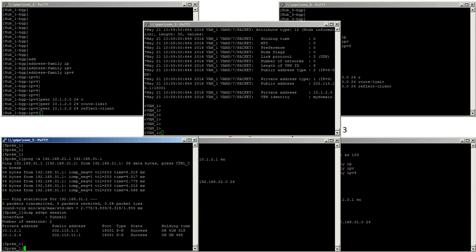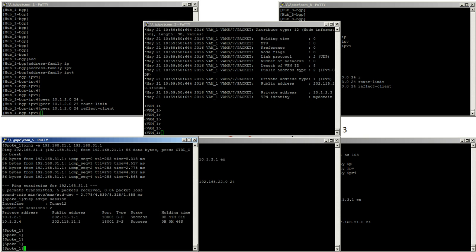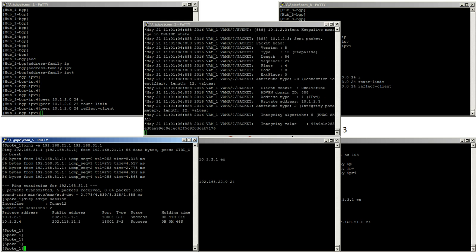If I do a session, I only have 2 sessions. Why? Because this is intra versus inter-area communication. Like I said, intra-area communication is controlled by the routing protocol. Inter-area communication full mesh is controlled by the VAM server. So what I have right now, if you think about it, is actually a partial mesh topology, where in one portion, area 2, or AS102, everybody in there can talk to each other directly, for a full mesh topology. But if I talk inter-area from one area to the other, I have to go through my hub. That's the only way I can get there.